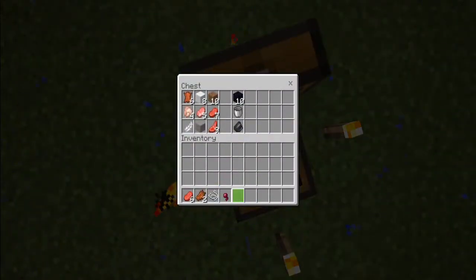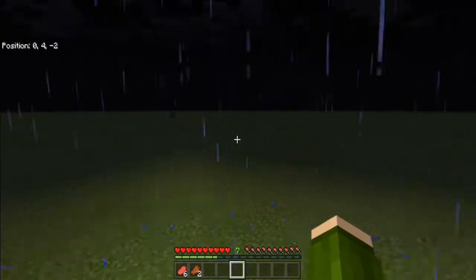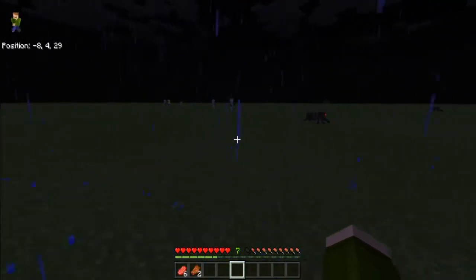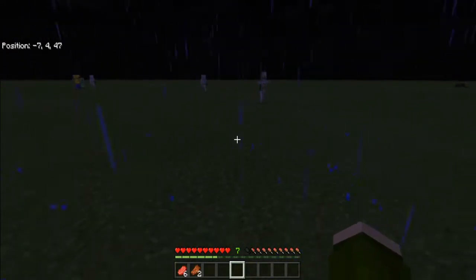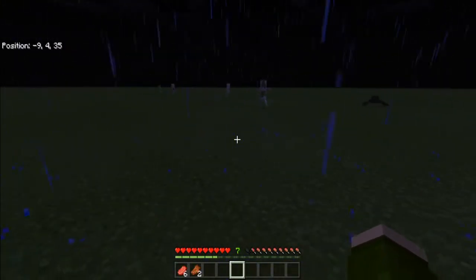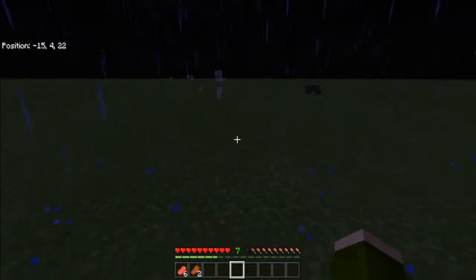It's raining right now. I'm going to tuck those away right now, and then I think I'm going to go for that skeleton over there. Wish me luck. Alright, here's a skeleton over here. Let's see if we can't lure him towards us a little bit, get him out of the range of some of these other mobs so that we don't have to tangle with 2 or 3 mobs at the same time.